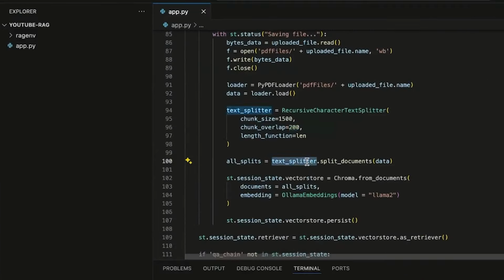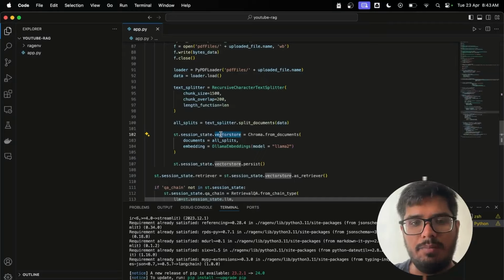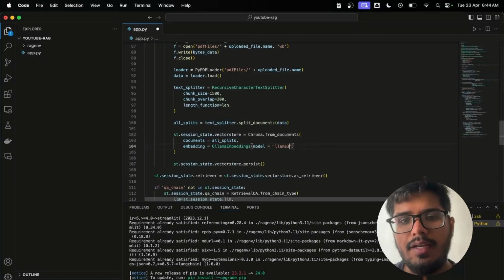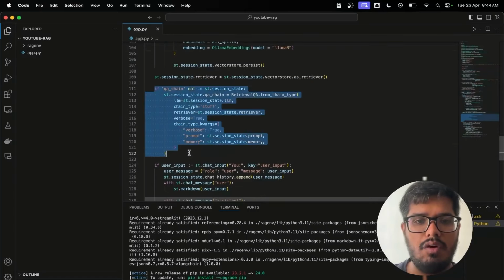And then we will split it down and store it in our vector database. Vector databases are basically, like I said, when you break these chunks into smaller parts, you will need to store them somewhere. This is where vector databases come in, which will store your parts and probabilities of how likely a specific answer is in that specific part, right? So again, it's just going to store your parts. And again, like I said, we will be using Llama-3 for this.